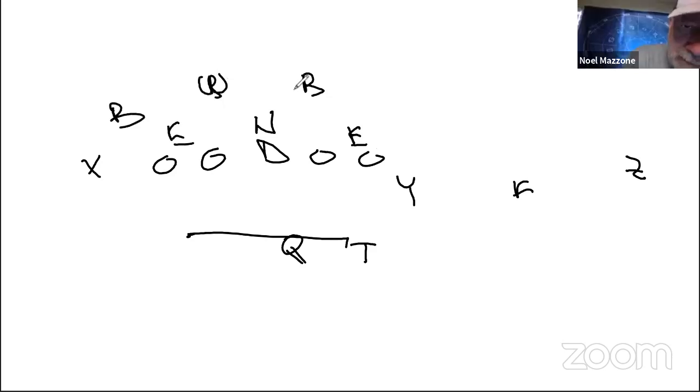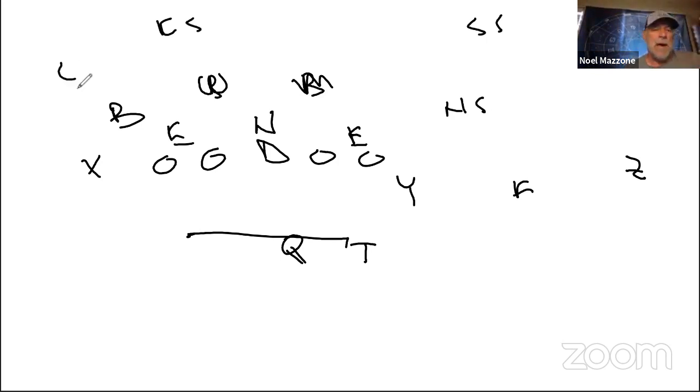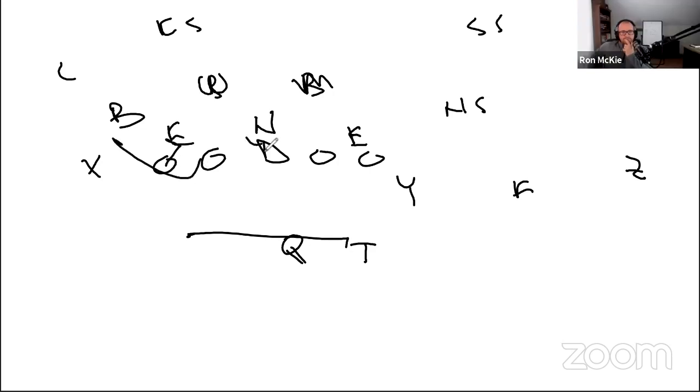I'm sorry, Will, Mike. Okay, nickel, Sam. Okay, corner, strong safety, free safety, corner. Okay. All right, so we're gonna run Omaha. All right, pin, pull, reach.